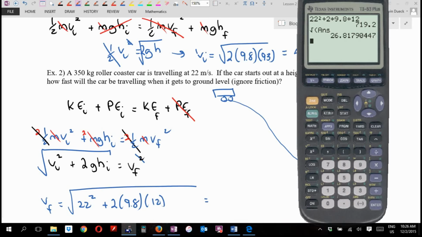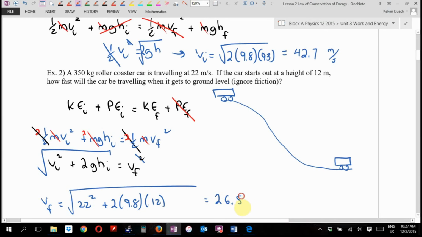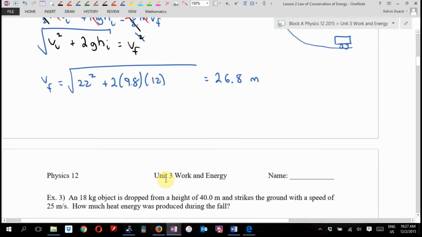First of all, when he gets to the bottom of the hill, should he be going faster or slower? So if you get an answer less than 22, you've screwed up. There's a built-in error check, right? We know some physics. So 26.8. That's not much faster, Mr. Dewick. 12 meters is not a very big hill. Roller coasters are much higher than that. Meters per second. Oh, meters per second. Thank you. Yeah, you'll get one because you caught me on something else earlier too. Remind me, make sure I give you your candy.